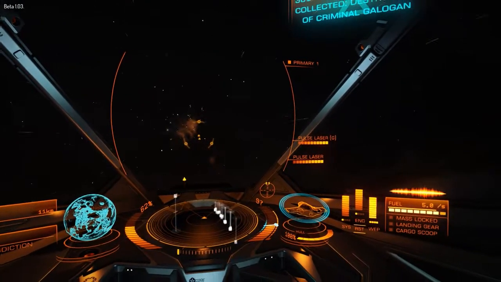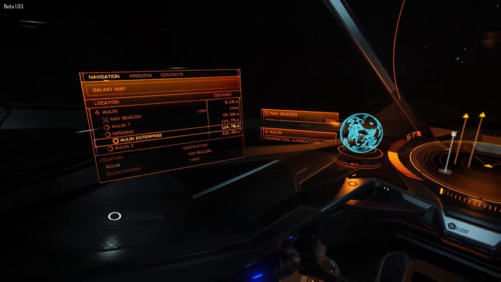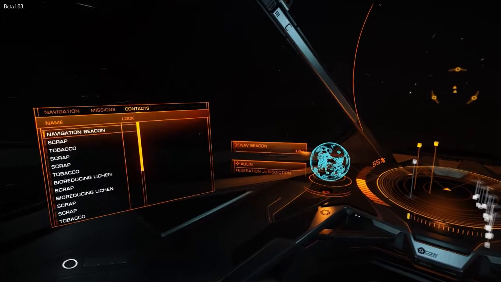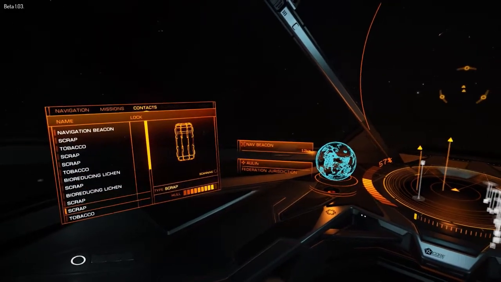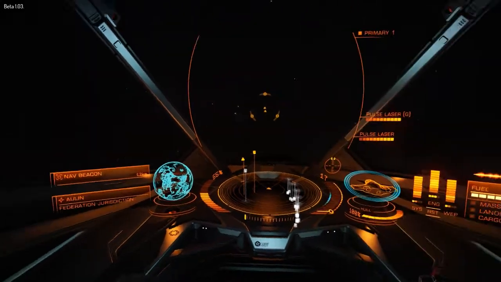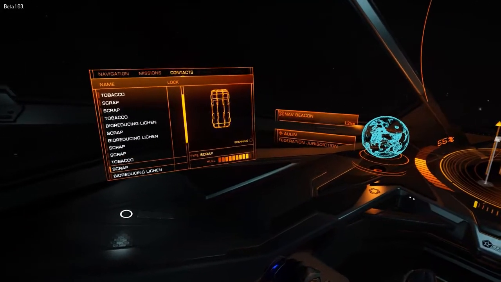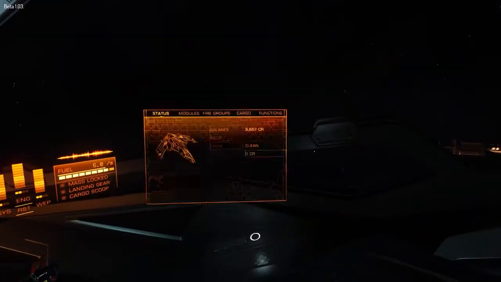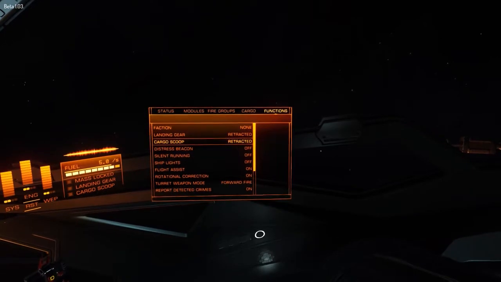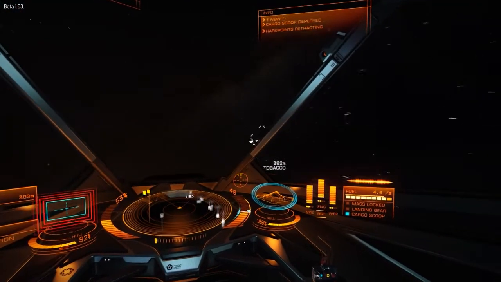And he dropped cargo as well. What was he carrying? Some of this is worth taking. Tobacco is valuable. And I got a 300 credit reward for killing him too. Let's collect some of this tobacco. And then I'll have to head somewhere that I can actually sell it.